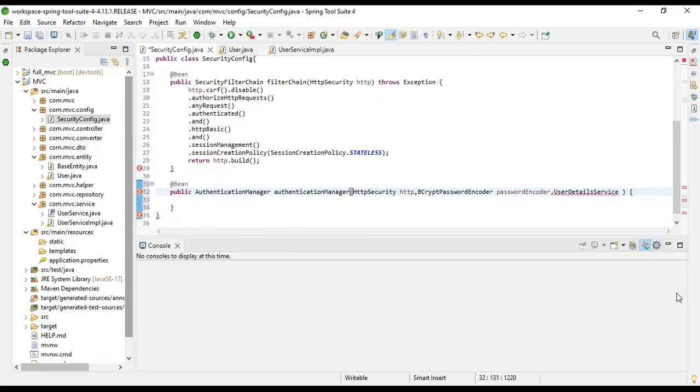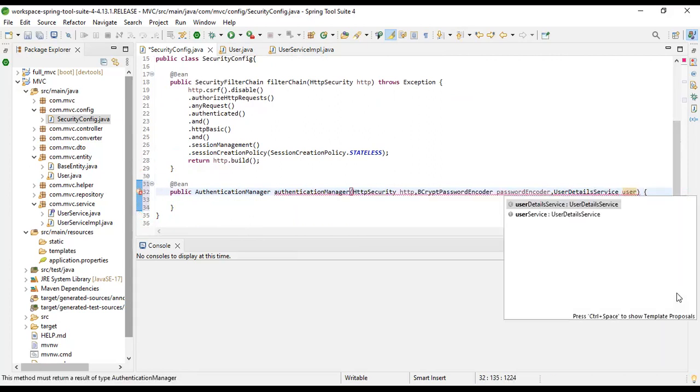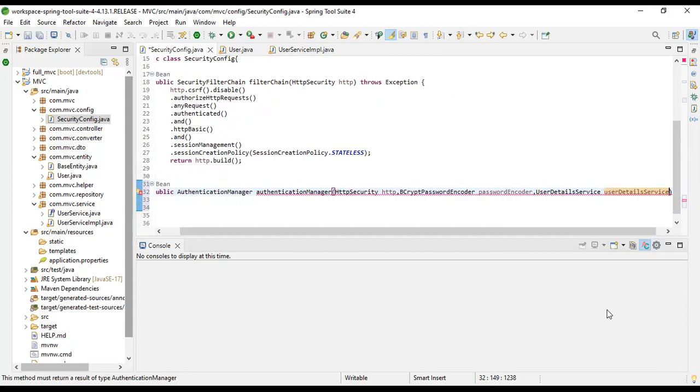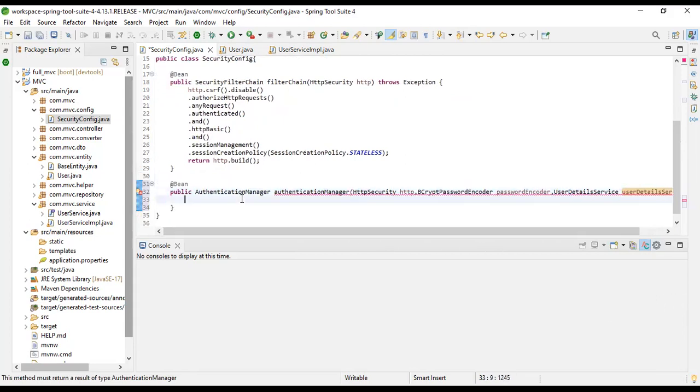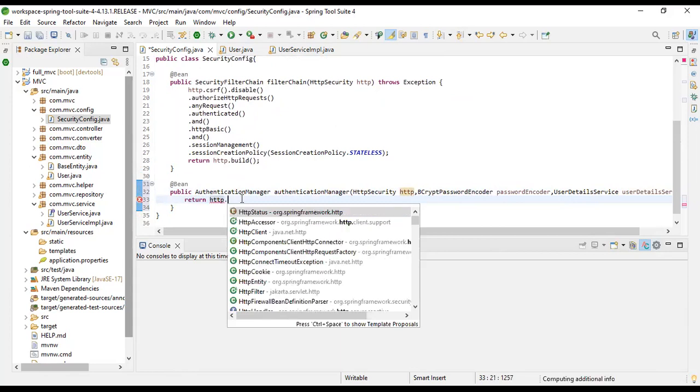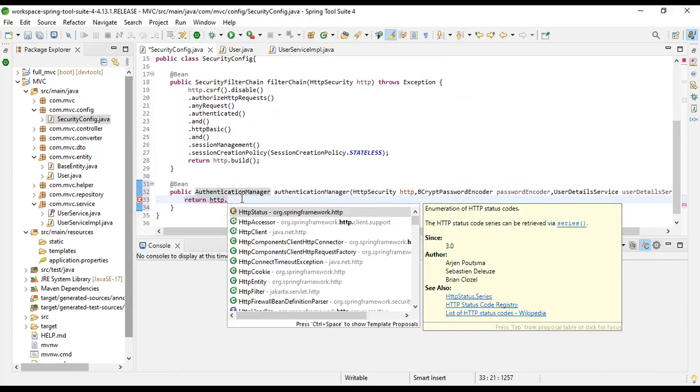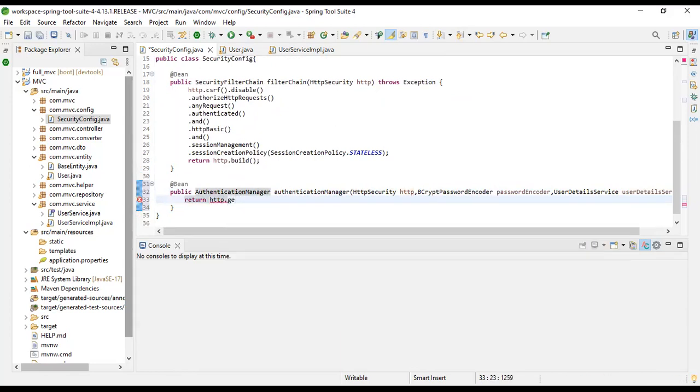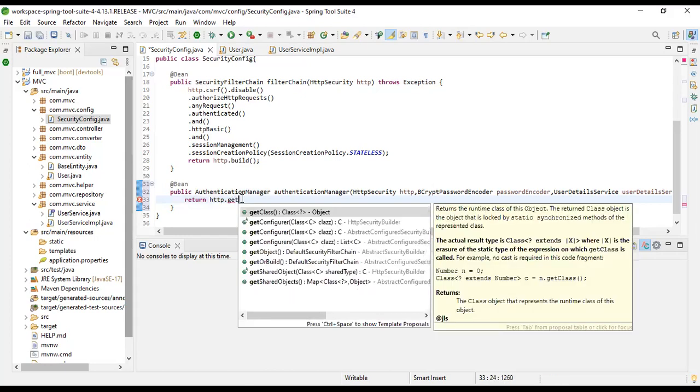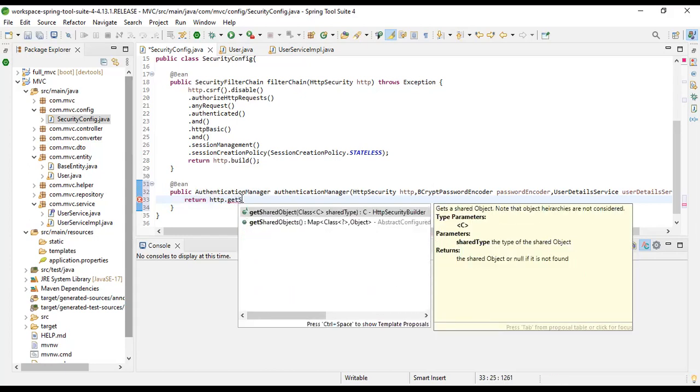Let's try. I think like this only, then you can build that. Now you have to return. What do you have to return? So you will say http dot, what was it, getSharedObject.